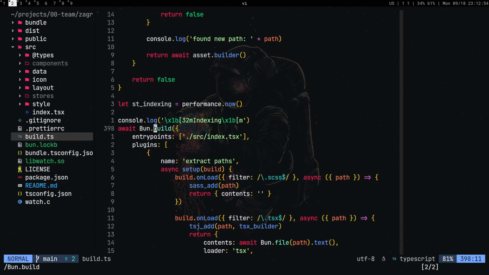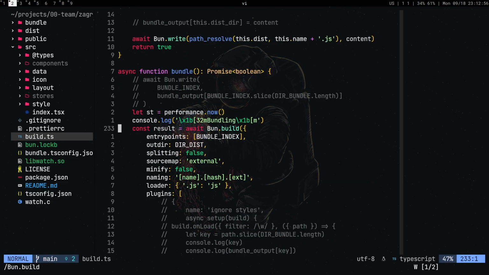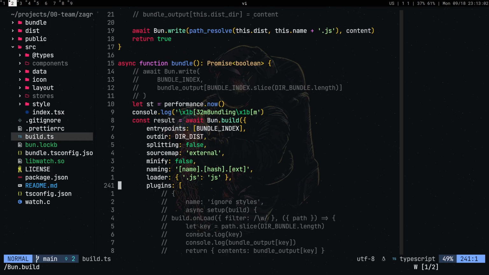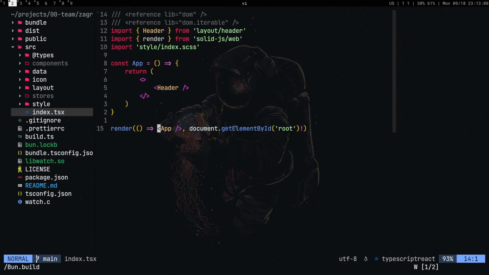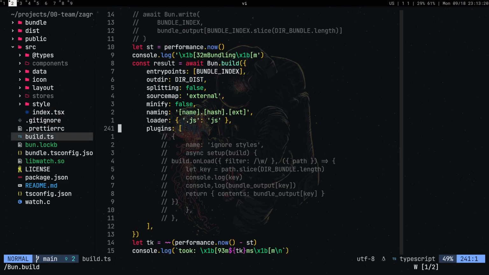Yep, Bun.build will bundle your code, but if you give it only TSX or JSX, it converts all the TSX and JSX components inside of it into React JSX. It doesn't do anything else with it, and it's kind of unfortunate. So I had to get creative, so to speak.